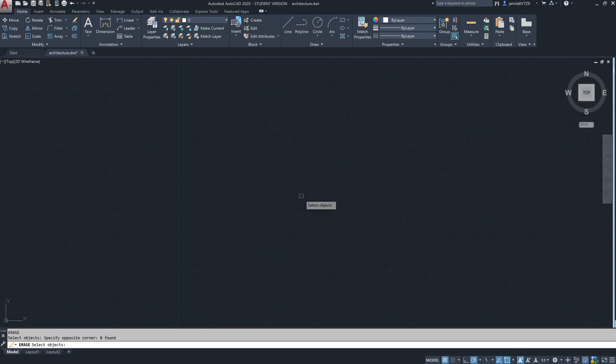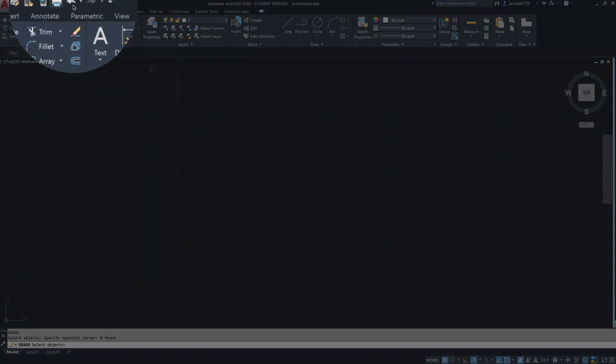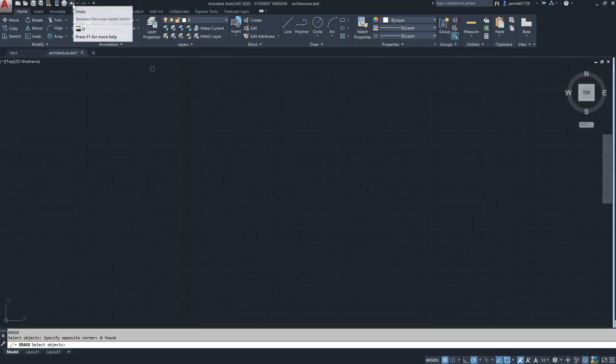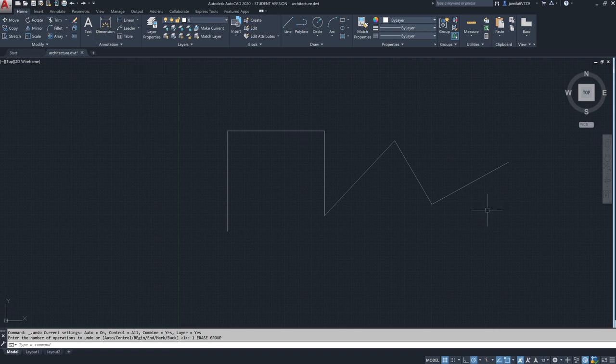I'm going to bring back those lines by clicking on this button here. So I'm going to click its undo command, and there you go, we got all the lines back. Now another way to quickly delete objects from your drawing area, just select them and press delete on your keyboard, and that's about it, and those will be erased as well. Now if you are comfortable using the delete key, that's fine, or you can use the erase command.